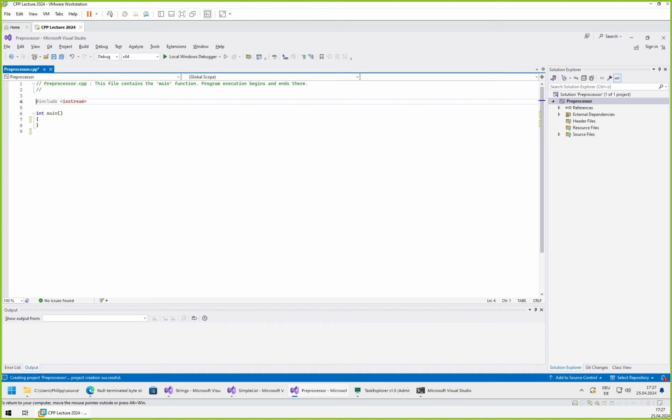And you have already seen a few preprocessor things. So for example, here this include statement is a preprocessor statement. Before the code actually is compiled, the include statement tells the compiler to take all the content of the file iostream and put it here in this place of the file.